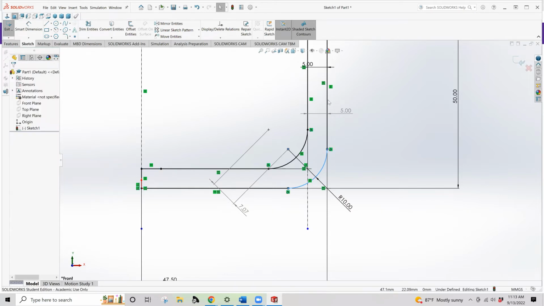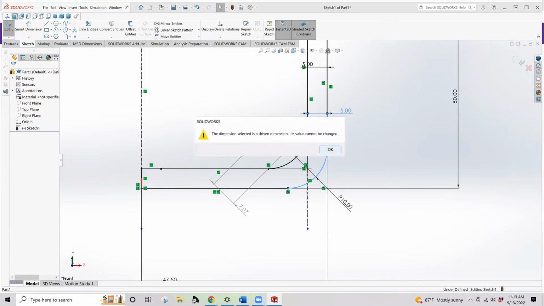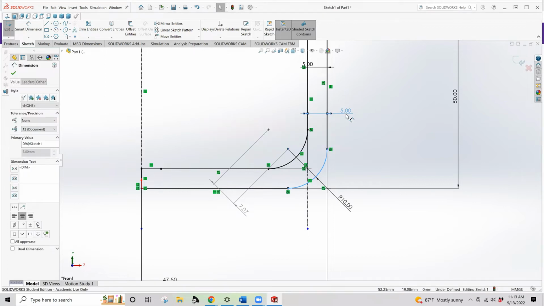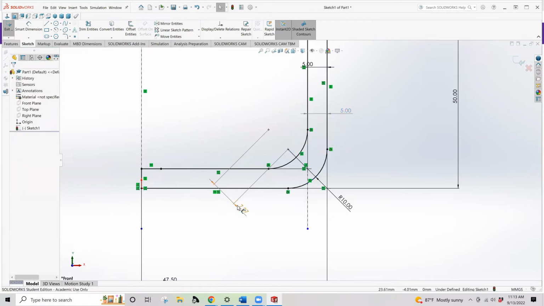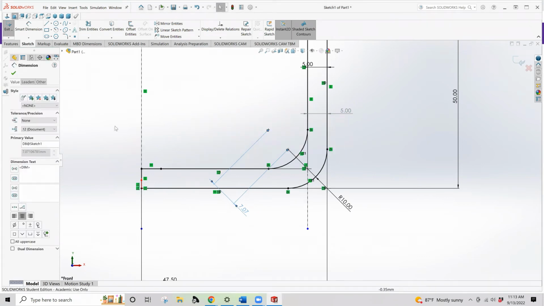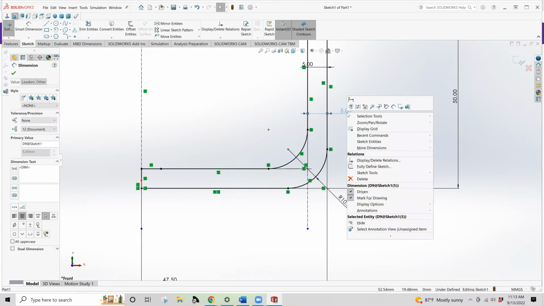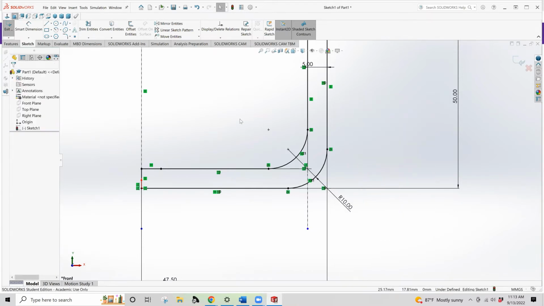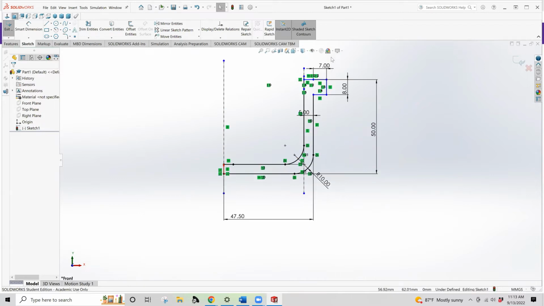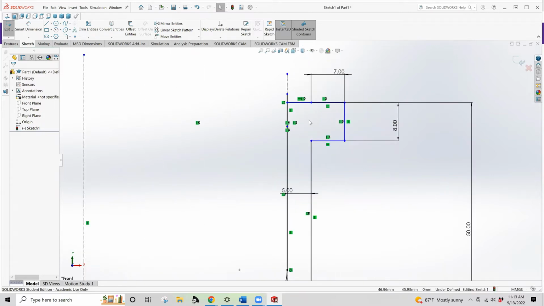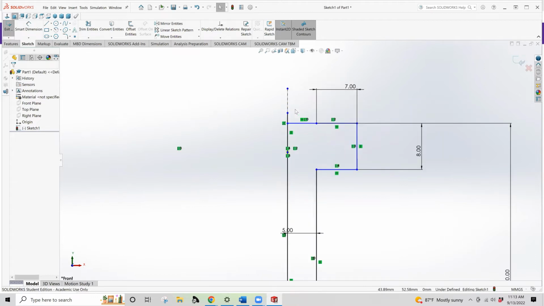So we don't need all of these dimensions going forward. I just wanted to do a quick demonstration for you here because of how this is going to work out. That's a driven dimension, yes, but I don't need it anymore. So I'm going to remove that manually. Sometimes you can use the delete key, sometimes you can't. Why? Because don't try to understand everything in life or you'll go crazy. It's a bunch of passages in Ecclesiastes that'll back that up.